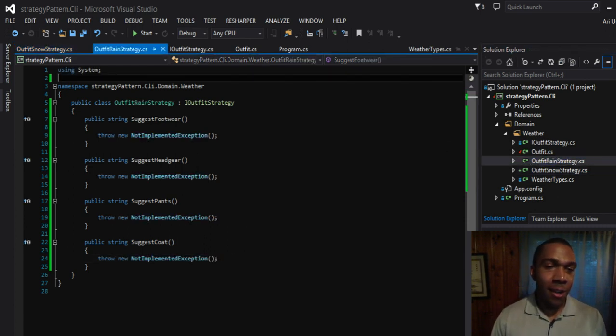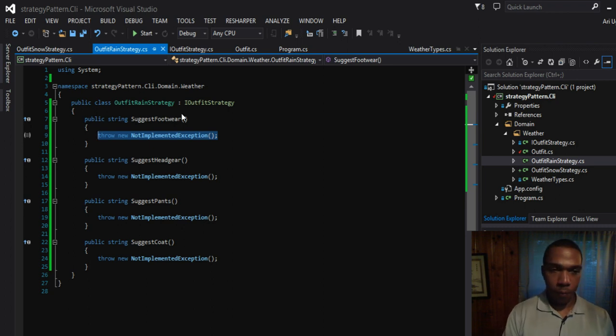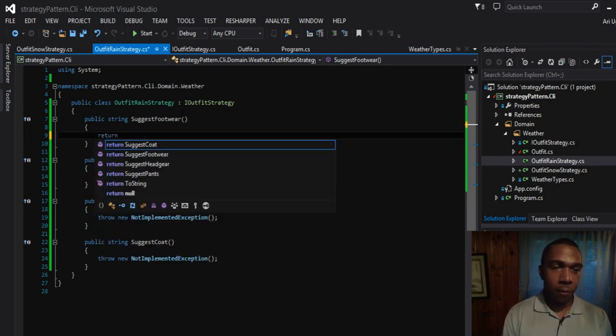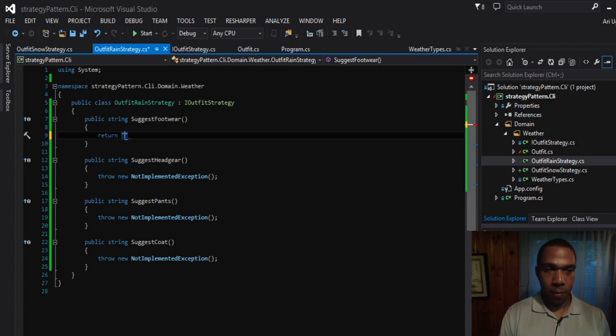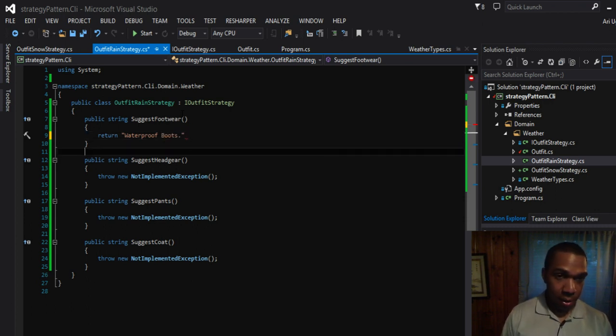Let's go into rain strategy, and let's return footwear. And I'm going to remove the "you should" part of it. It's nice, but for the sake of being able to test this, we're just going to return back the name.